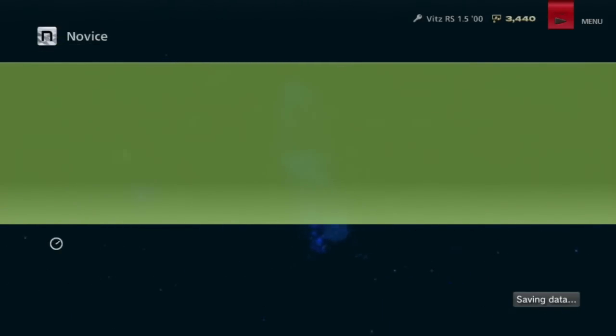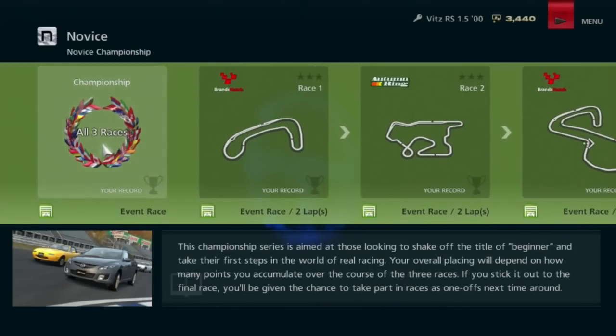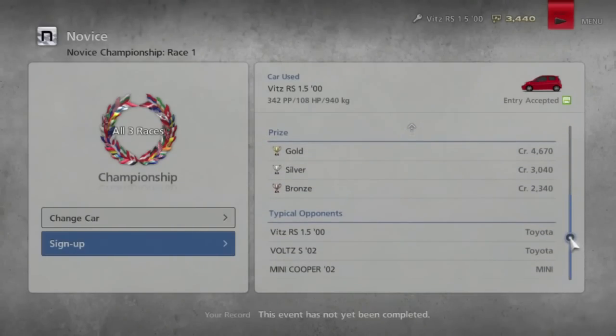Anyways, to the Novice Championship, which is a, well, championship series. Our first one with points and shit in the game. We have three races, two of them at Brands Hatch, because fucking why not? One at Autumn Ring, so here we go. This is the championship series aimed at those who can shave off the title of beginner. Here's the requirements: sport hard or less tires, typical opponents: Vitz, Volts, and Mini Cooper. So here we go.